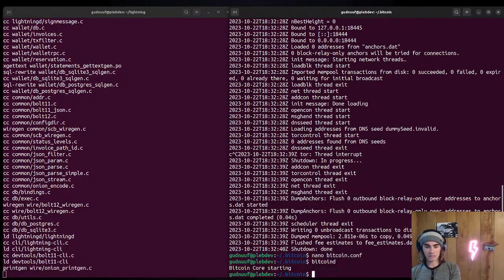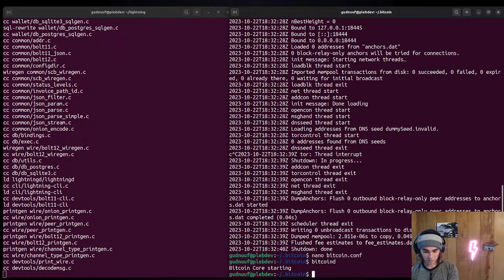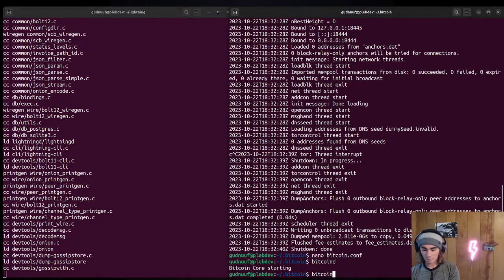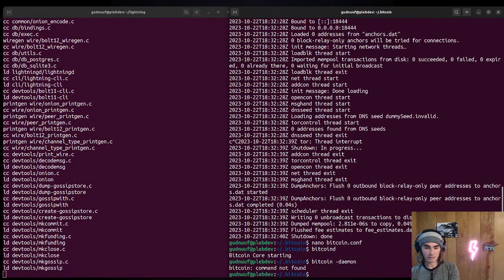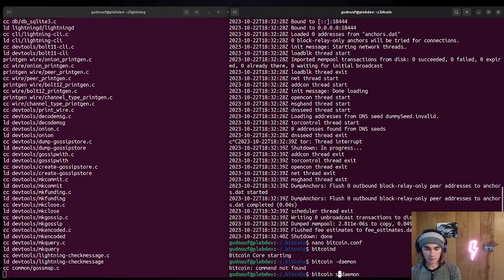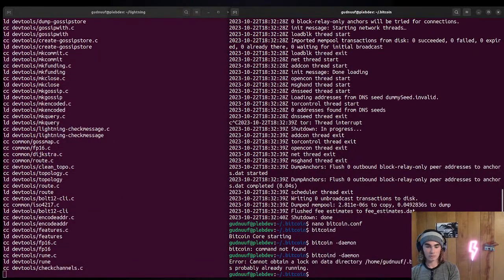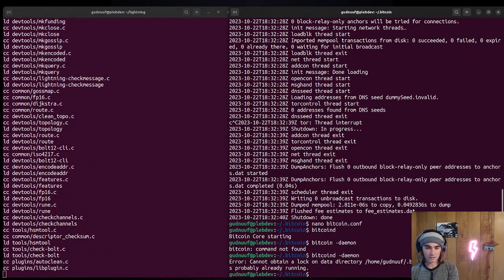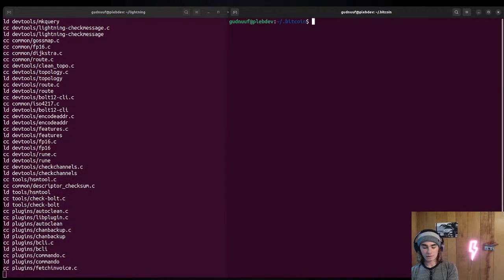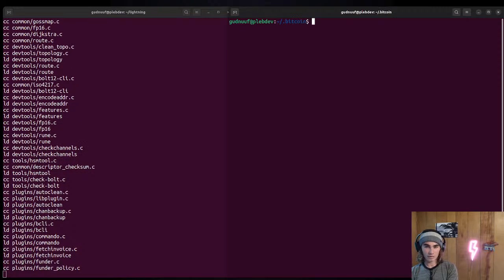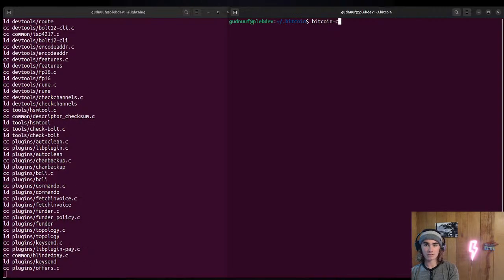And now when you start bitcoind, it'll just say Bitcoin Core starting. Also, if you want to use the command line flag, I think you can use -daemon, and if you don't add that to your conf, this will do the same thing, but Bitcoin is already running. So now we have bitcoind running. And what that means is now we can use bitcoin-cli.